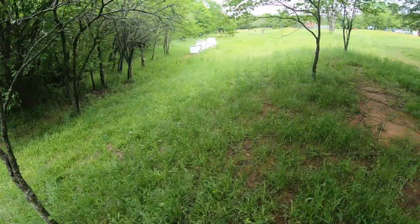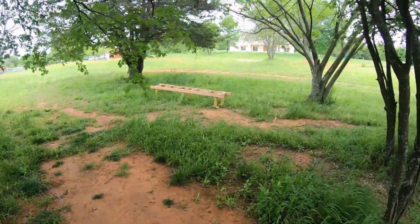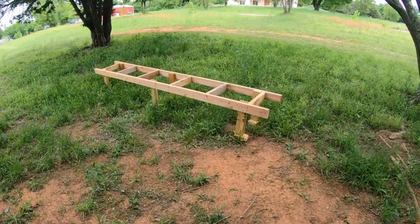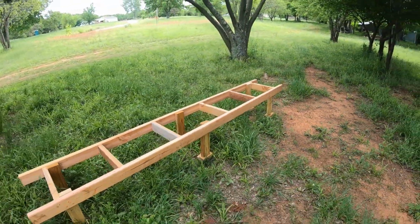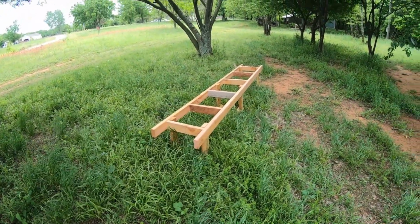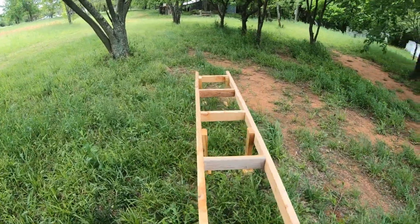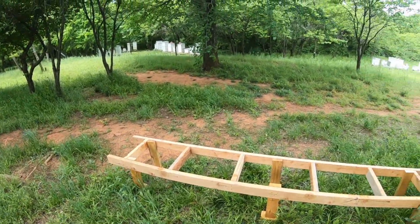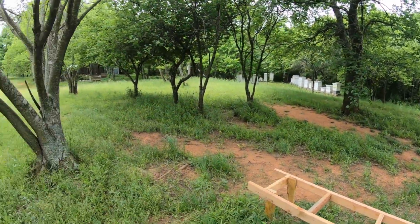So if I do that, I made this little stand here to hold the extra nukes, and I built 12 additional nukes for this year. So I hope that wind's not messing with the mic. So I'll put those up here and prepare them, and I will sell them because I can't keep up with more than 30 beehives. I can't hardly keep up with 30. So this year I've been doing good though. I'm staying ahead of the swarms. So far, have not had one swarm.